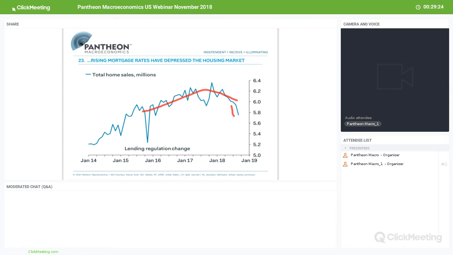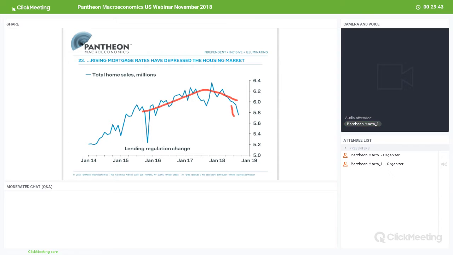So remember, at the same time, we've got very strong payroll growth. So where are all these people going to live? They're all getting new jobs at quite a very rapid rate, in fact, but they've got to live somewhere. So it seems to me that rental demand is going to go up. Now, the problem with rental demand rising quickly is that it can't be met quickly by a shift in supply.